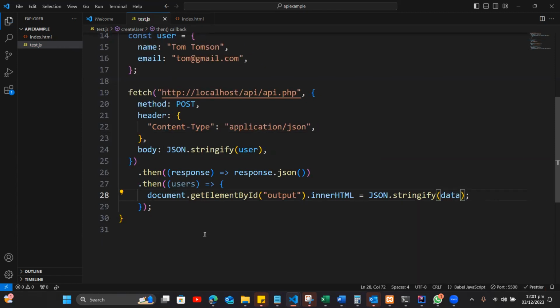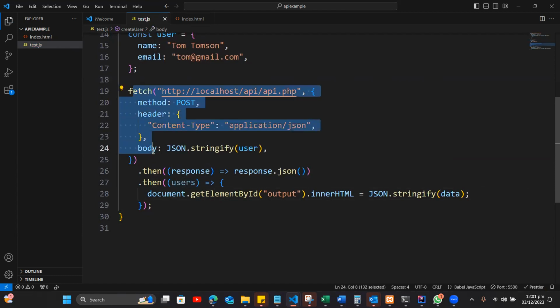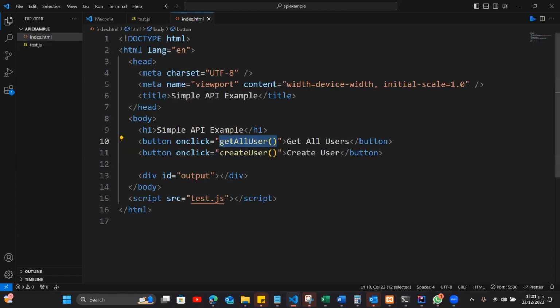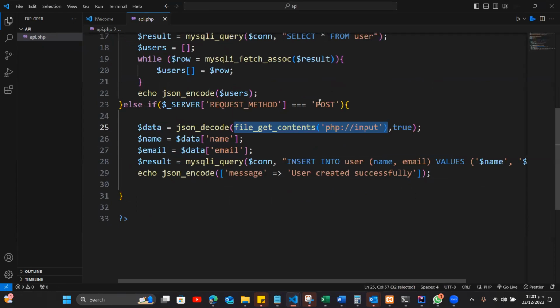Data. And why have we put data here? We have put data here because once this is executed, the computer will come into the PHP side. It will use post. It will come into this side. It will do whatever it has to do. And we save the information as what? Data. Right? As an encoded message, and we left it like this.